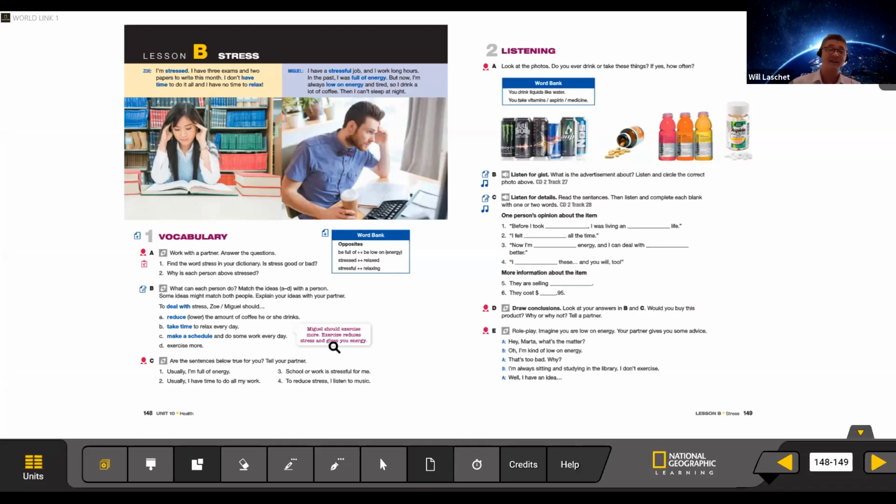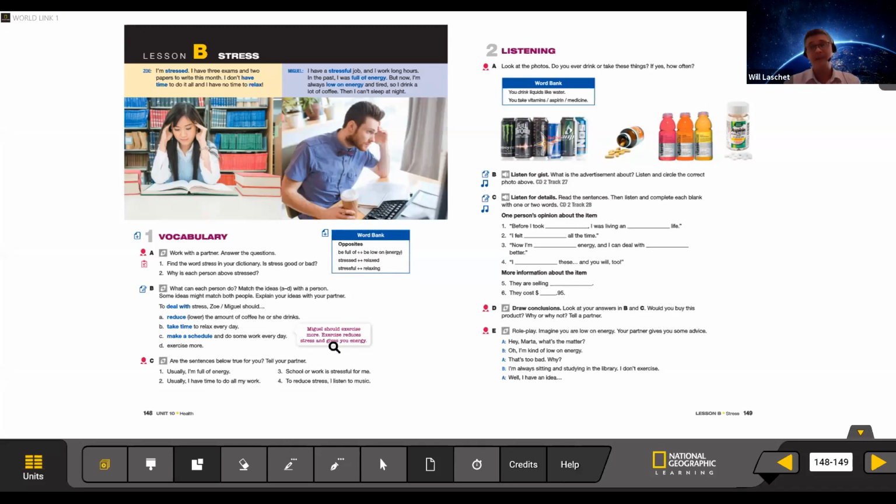I can't see, my chat box is very laggy. I'm guessing some of you are saying it's good and some of you are saying bad. I think a lot of the things we tend to do are bad for our health, right? Some of them could be good. This is a nice activity for students to really justify things, use some critical thinking and explain their ideas to their partner. We could expand this, right? We could ask another question. When you feel sad, what do you do?